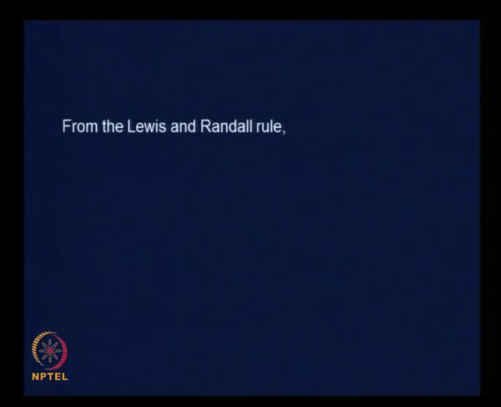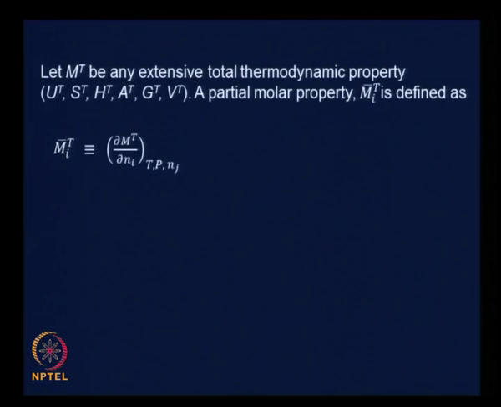Then we went into something called partial molar properties, which would give us a way of handling our initial problem. We said that in terms of volumes, we started in terms of volumes, the volume of the final solution may not be equal to the weighted average of the volumes of the components, and if we need a formulation to express it that way, that would be in terms of partial molar properties, and we had defined the partial molar property for any property as M_i hat equals the partial derivative of M_t with respect to n_i at constant T, P and all other n's remaining constant.